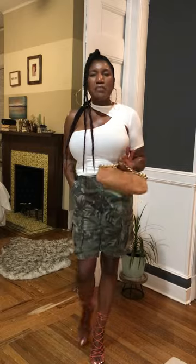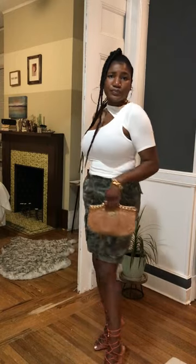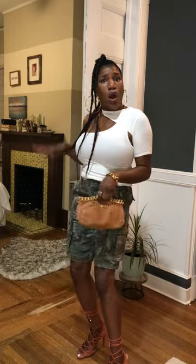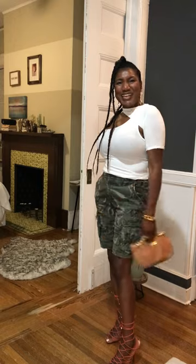You can't go wrong with a statement t-shirt, some loose-fitted shorts, and heels. It's definitely a fashion-forward city girl type of look. I hope you guys enjoyed this — a backyard barbecue casual sexy look that's casual enough to find these pieces just out and about. Simple style, less is more — giving sexy, giving casual, and my work is done. I'm in the mood for some barbecue salmon at the barbecue! I'll see you guys again soon — catch you on Monday.